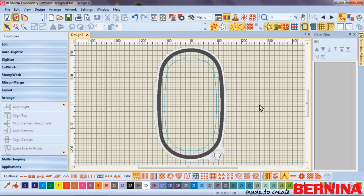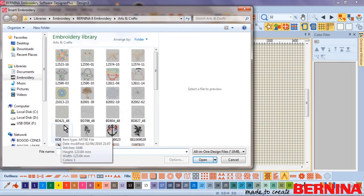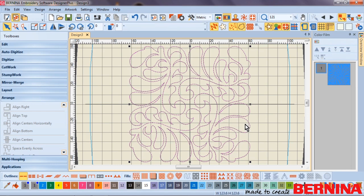Now I'm going to use some of the built-in designs that come with the software to create my design for my cushion. So first of all, I'm going to go into Insert Embroidery, and I'm going to look in the Bernina 8 Embroidery file and in Arts and Crafts. And I want to use this design here, which is BD837-48. So I'm going to just click on that. Now this is a quilting design, and it's just a simple running stitch. I'm just going to press F2 on my keyboard so we can see that nice and large.